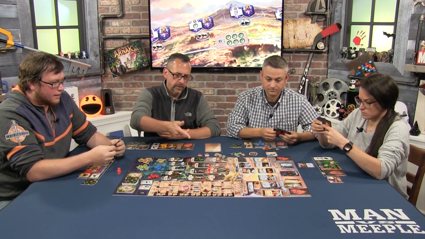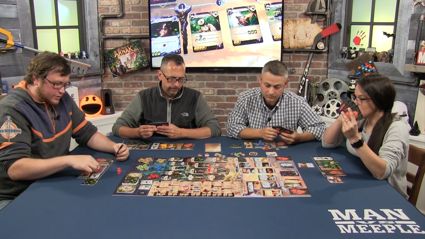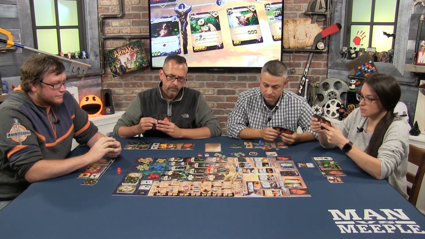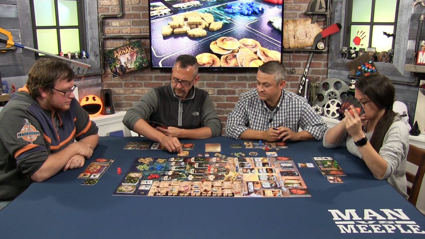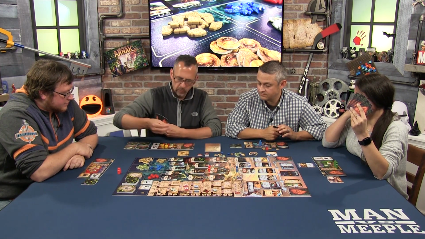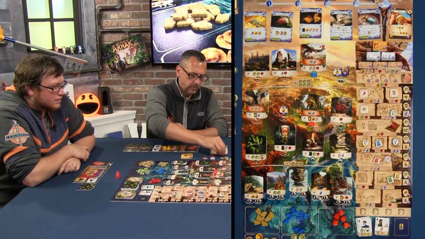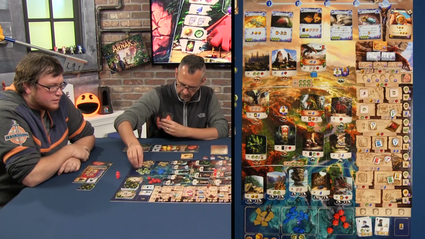So where did you go? Oh, you went there? I went there, which means I'm going to have to fight that thing. But not forget to do it this time. Well, that's good. I'm going to get a gold for a fast action. Okay. And then, as my action, I'm going to research and spend the gold and the gem to go up here and get a compass. There you go.